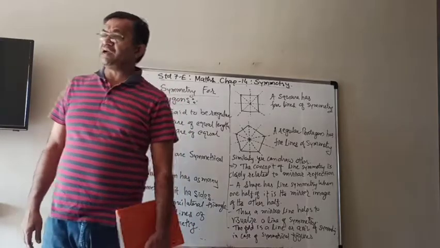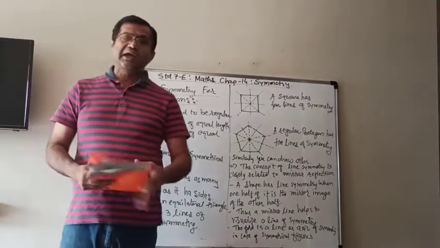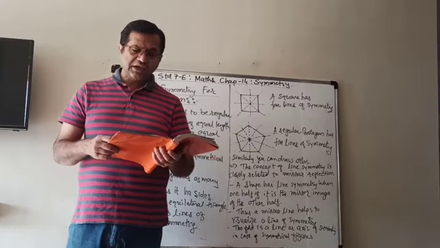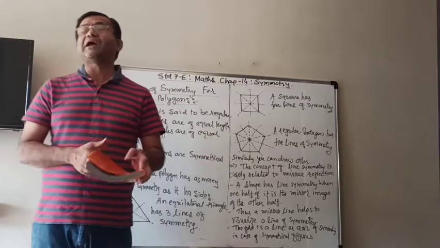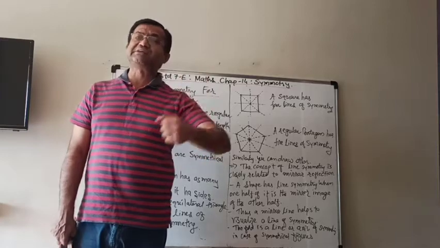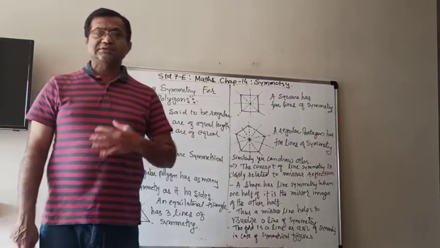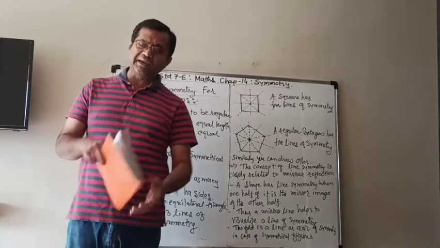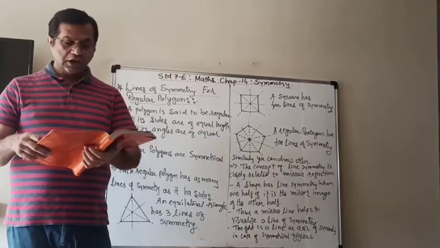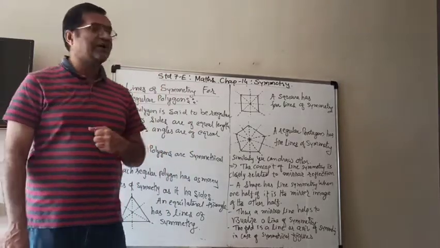We can extend this idea for the pentagon also. Pentagon means a polygon having 5 sides. So when it has 5 sides, then each angle will have 108 degrees and all the sides are equal. Similarly, we can extend it for the hexagon also. A regular hexagon means having 6 sides, and its sides are of equal length and all angles are also of the same measure, that is 120 degrees. So with this type of regular polygons we now have the idea.